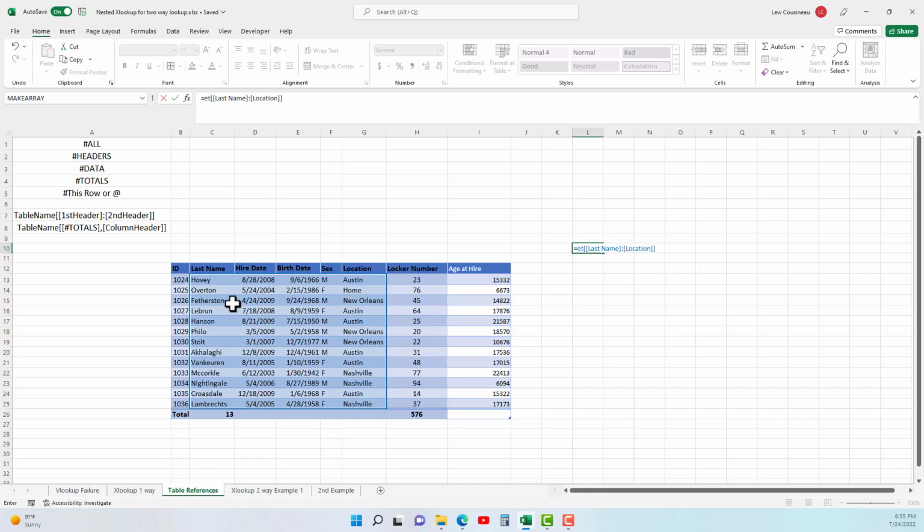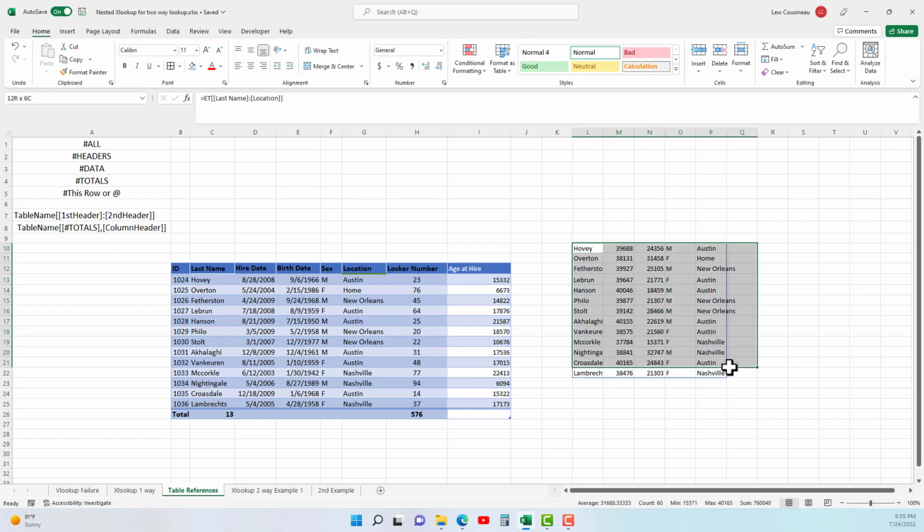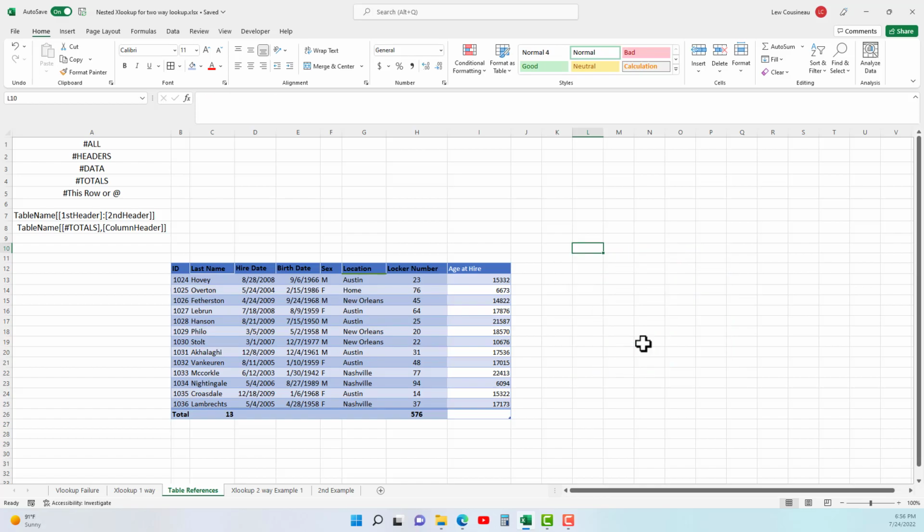So this is going to return, you can see the blue box over here, last name to location, and it returns all of that data. So for instance, in our return array of an XLOOKUP, we may choose, hey, if we see X1026, I want to return last name through location for that ID, and it would return a row of information across this column through that column. So, okay, why do I want to show you these now?